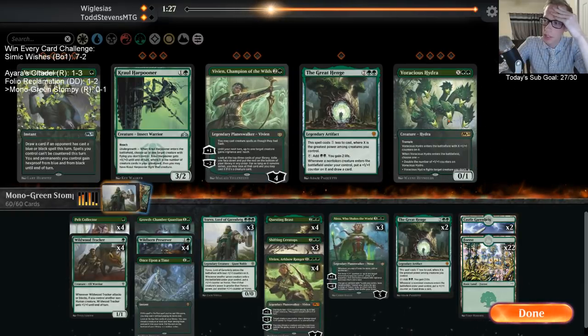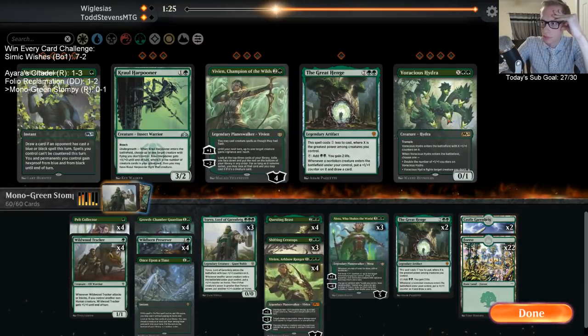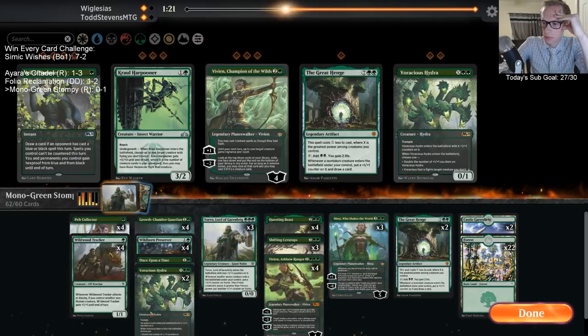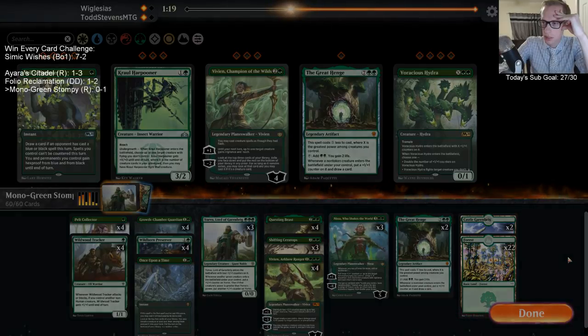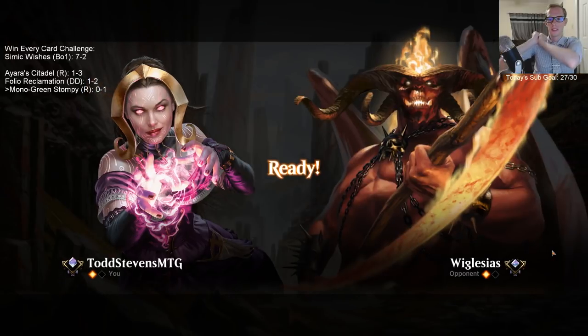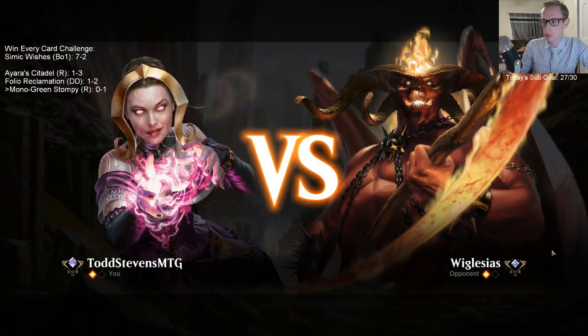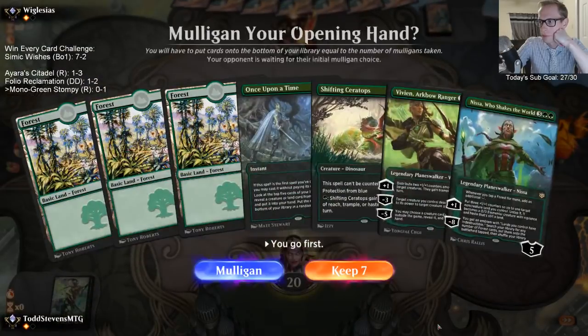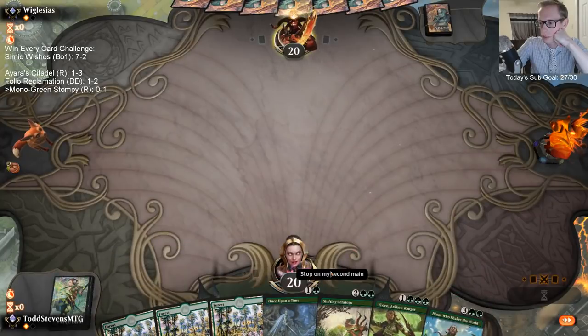Maybe I do just play Voracious Hydra. No, we'll play Ceratops. Can we just curve out and have Vivien, Arcbow Ranger in play, please? That's all I want. I just want Vivien, Arcbow Ranger in play, with some creatures that we get to put counters on and give them trample and attack and kill our opponent. Not exactly the whole curve out part, but we got Vivien at least.